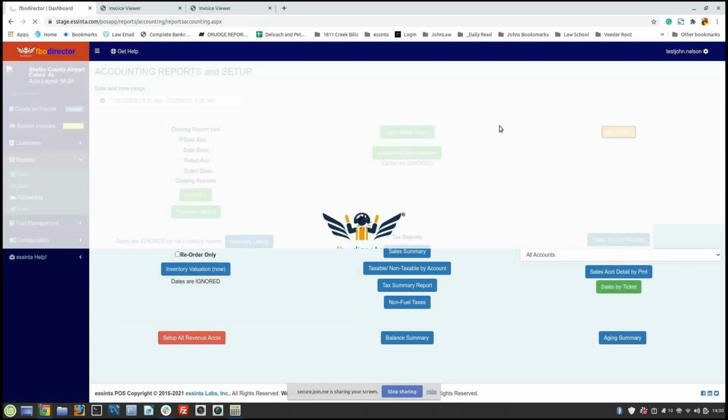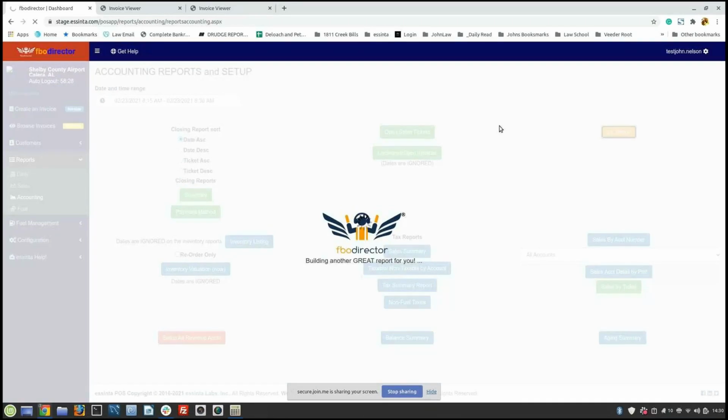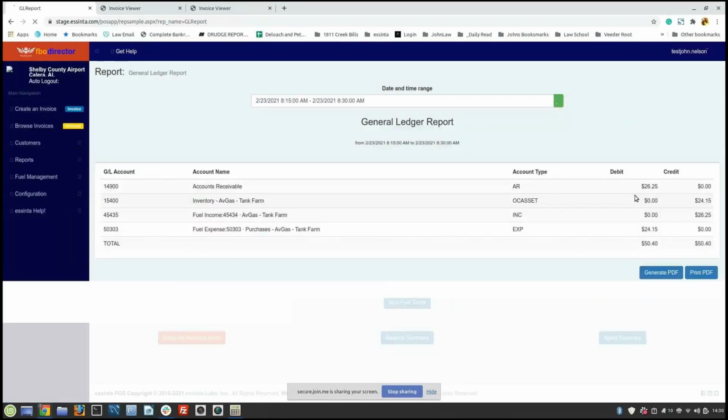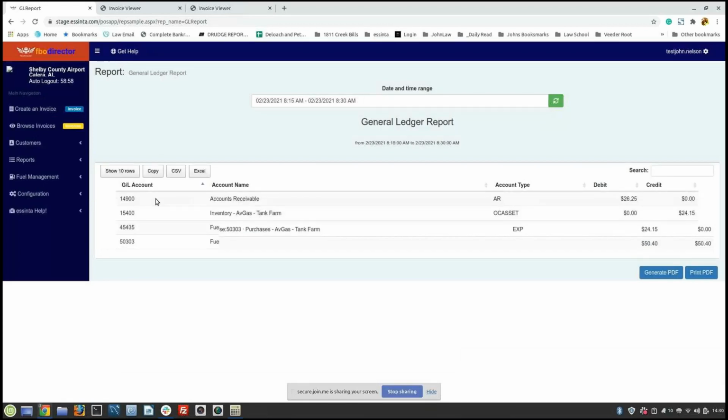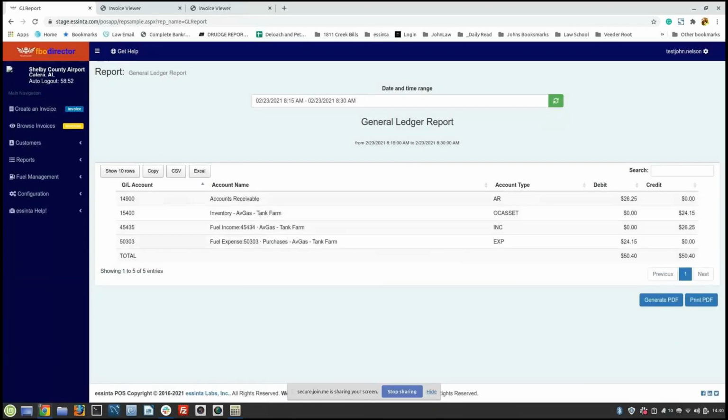These are good questions. So what you see here is the payment. I've got an accounts receivable, I got a debit, and I guess it's a different ticket I grabbed. But anyway, I've got debits and credits. I'd have to look at your payment types that are coming in. Oh, this was a different invoice, different date and time range. But anyway, let's just do all of yesterday. I'll just make my life easy.